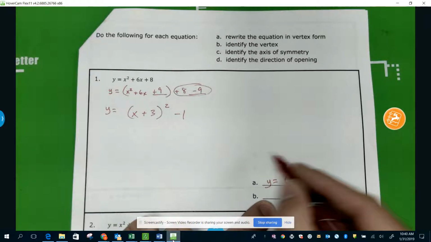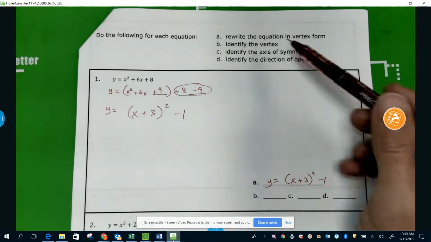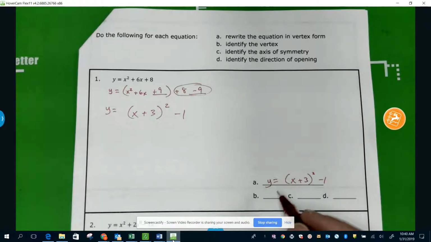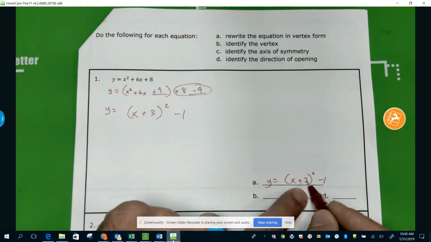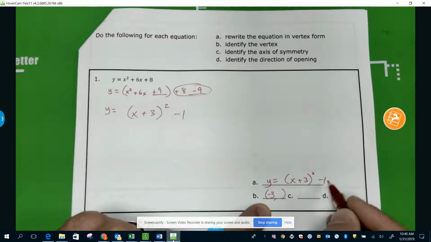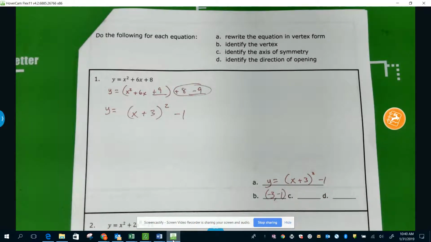So vertex form: x plus 3 squared minus 1. Again, if we're looking at our h and our k, we are identifying the vertex of the parabola. The vertex here, remember, inside the parentheses is always going to be the opposite of what you see. You're going to do the opposite of what your x tells you. So my vertex is actually going to be negative 3. And then with the y value of my vertex, this is not the opposite. This is what it says it is, negative 1. So my vertex is going to be negative 3, negative 1.